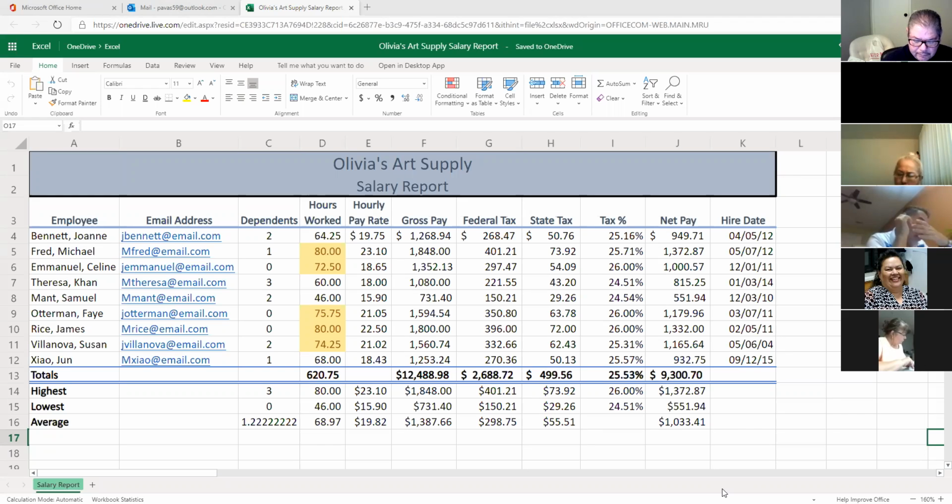Yeah, that's where we had done the colors, remember? When we applied the conditional formatting. No, the last thing we did was when we fixed the size of the columns. Ah, yeah, you were right.